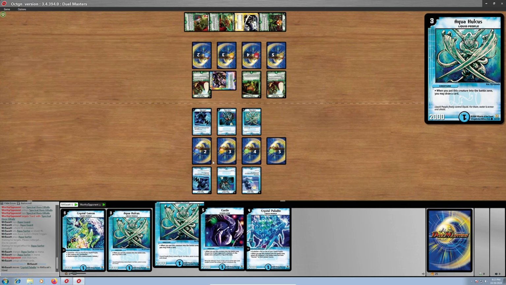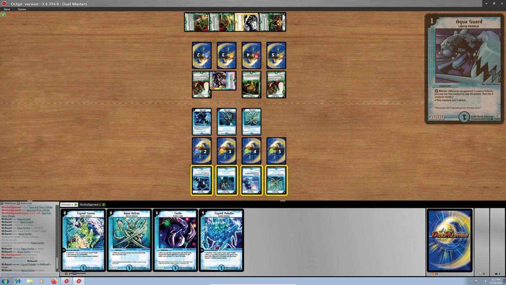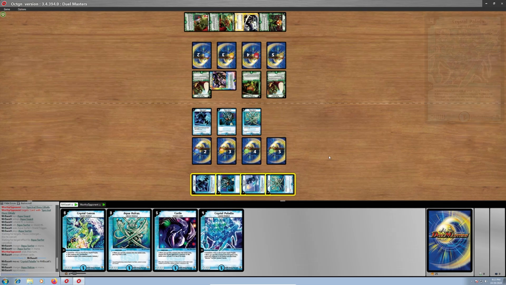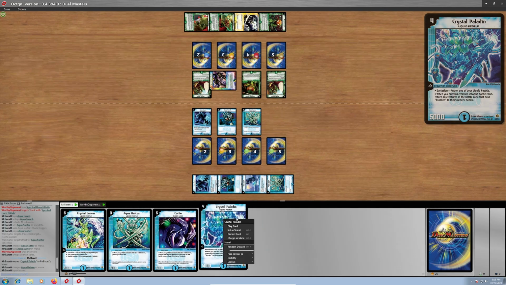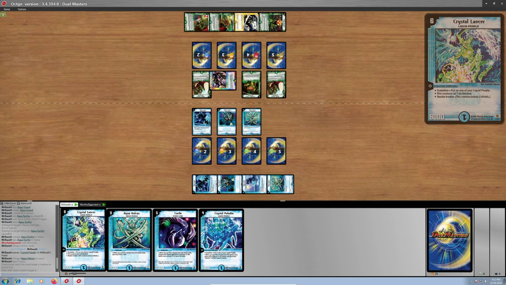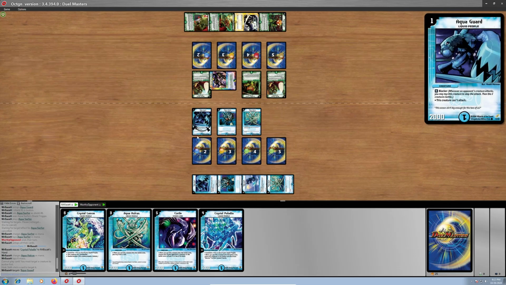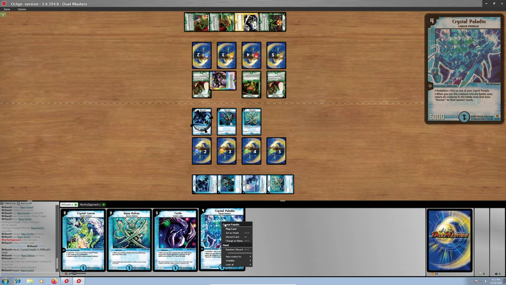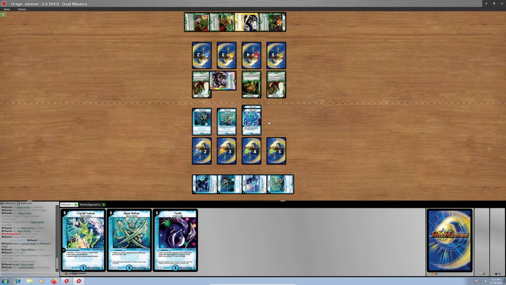And what a nice draw this is. I will go ahead and charge this Aqua Halcus. And then let's tap 4 mana and summon our Crystal Paladin. Now how do we do that? Well, if you try to right click and play this card, it will tell you here, cannot play card, you must target a creature to evolve first. Hint, shift click a card to target it. So let's say we shift click our Aqua Guard to evolve on top of it, we right click, play card, and then all of a sudden, bam, we have our Crystal Paladin.